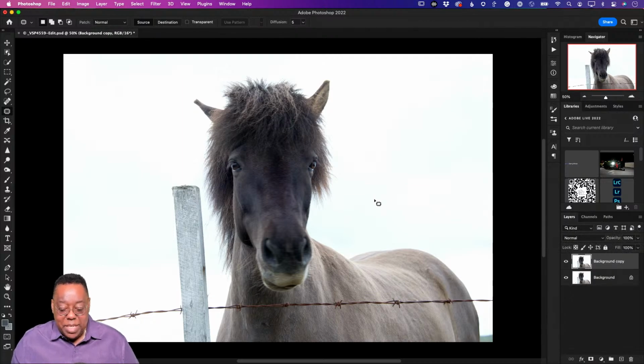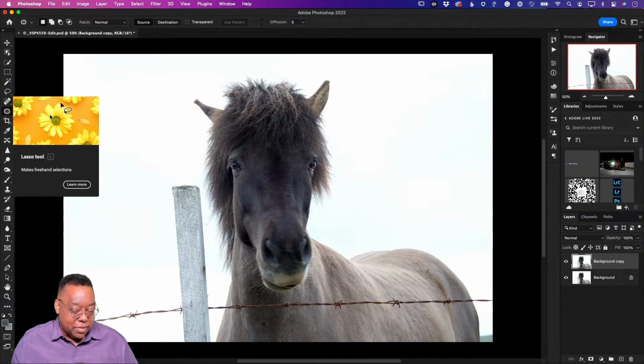All right, so now that we've done that, my first step is going to be getting rid of the barbed wire. I could try and get rid of it all at once. I can get rid of it in sections. There are several different tools and techniques to do it. But for this one, since the background is pretty easy, meaning it's snow or it's the fur or mane or hair, it's pretty easy to use the spot healing brush on. Now, I can do the spot healing brush a few different ways.